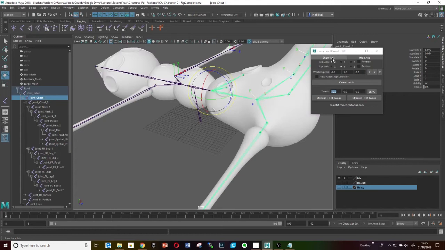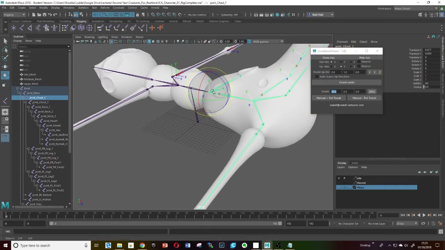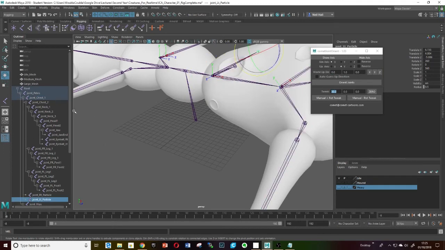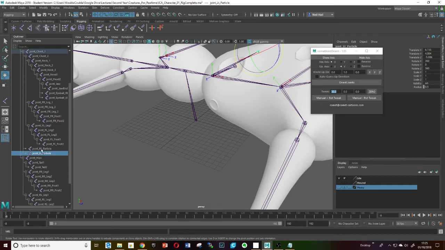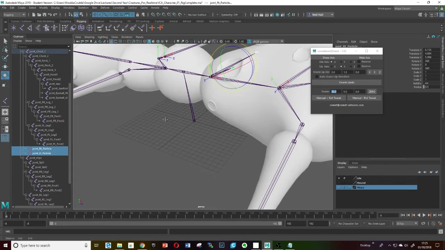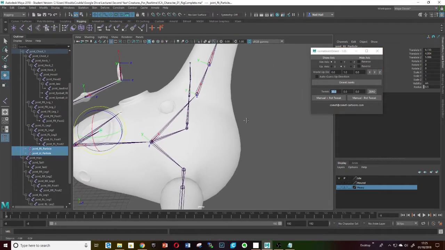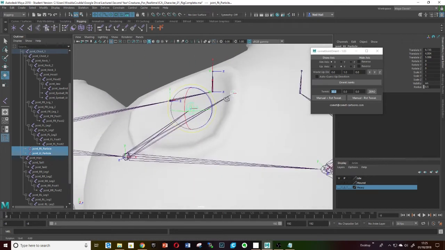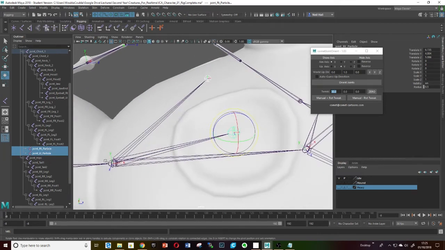Okay. We've got this joint here, and that looks like it's fine, but we can still click on it to see what it's doing. These two guys at the end, these two little particle emitters, things that we said they were. We can change them. Now, realistically, they're fine.